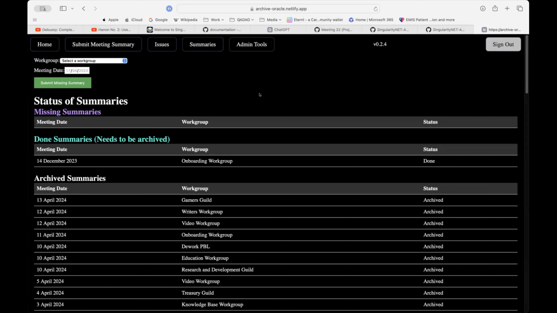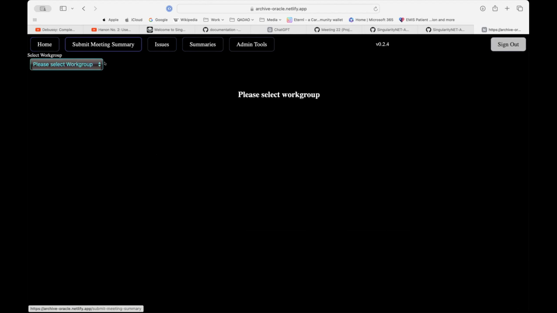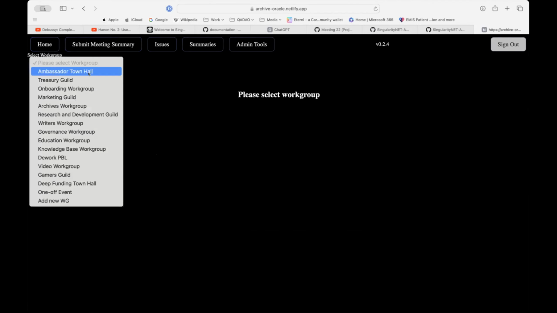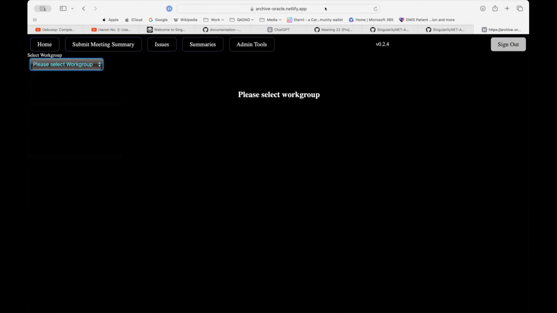Okay, where is the PDF feature? It's when you submit a meeting summary or when you add a meeting summary, so you won't see it in there. If you go to home and then go submit meetings, it's more just to see, demonstrative. Select a work group. Select any old work group, it doesn't really matter.